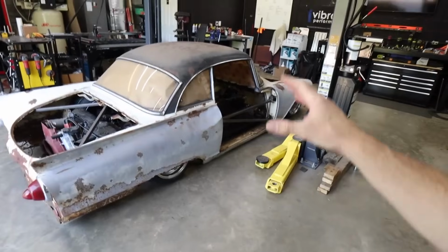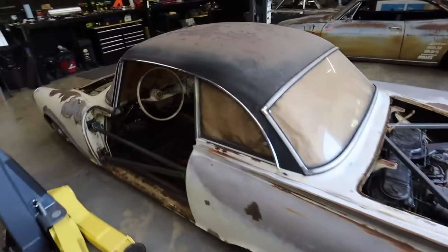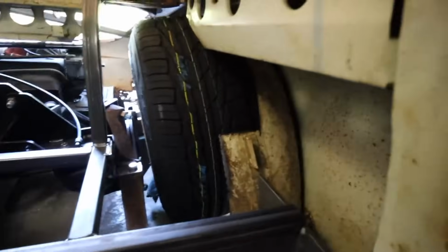Man, but this has been another huge episode. We've got so much more done. But most importantly, we have a ton of framework done. Really stoked on the rear body mounts.